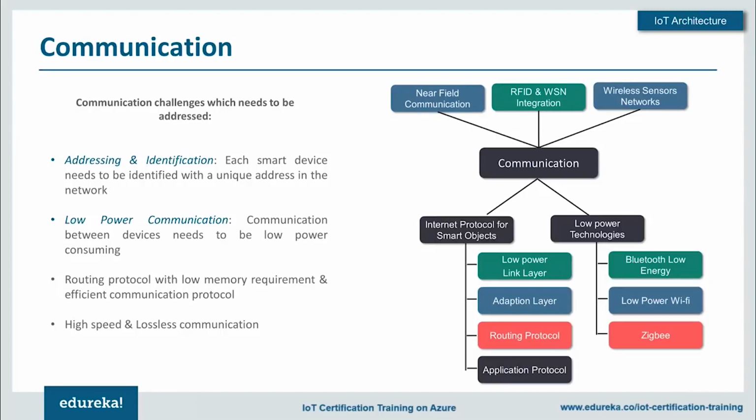Again, when it comes down to the communication itself, this should also not cost me a huge amount of power, because if I save a lot of energy with respect to how the information is gathered, but waste a lot of energy in transmitting this information, then I don't have a smart system. Again, the information should use various routing protocols which require very low memory and should be very efficient. If the information needs to be bounced around different layers, going across different segments of your ecosystem, then it needs to use very little memory. And this itself should be very fast as well as seamless for that matter.